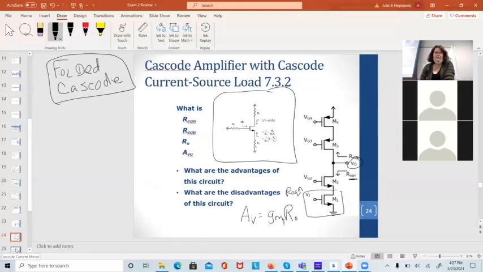And that's if you have to really stop and think. Why do we use GM1 to calculate gain? GM1, because the transistor that contributes the most to the gain, this is a common, okay, so the input is on the gate and the output is up here on the drain. So this is a common source. This is a common gate amplifier. So it's a combination of a common source, common gate.